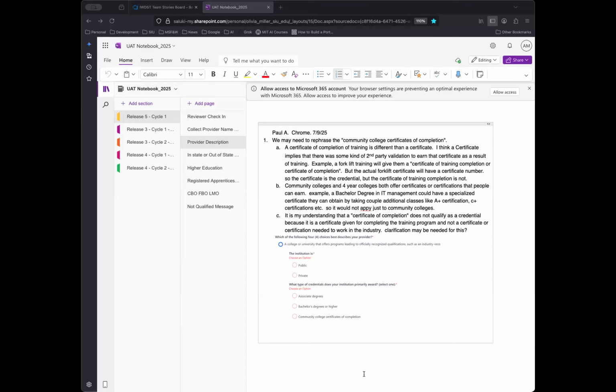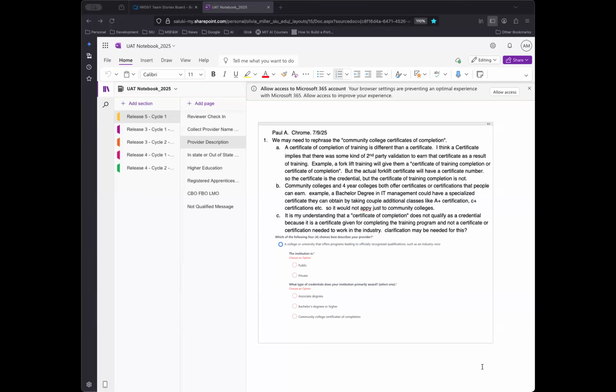So is there an inconsistency between credentials here and certificate of completion here? Well, I think you have to have it, because like DOL is indicating, and there may be other instances, RAPs may use that terminology, and that's all they give us, a certificate of completion. You got through our 2-year program. And so we have to have it as an option.